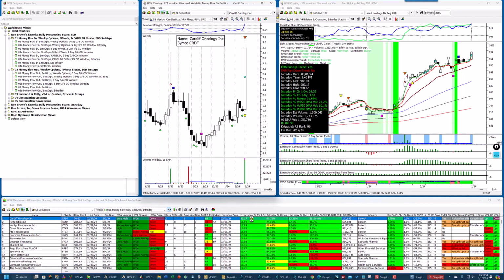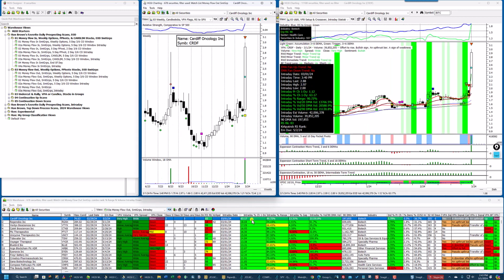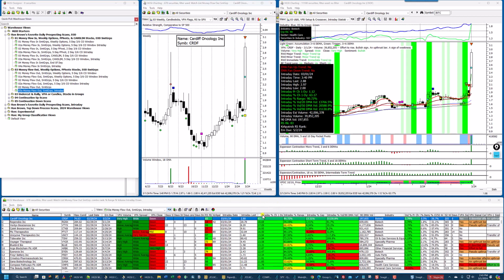I'm going to bring it up in the chart, and you can see that the money flowed out for one day. It had flowed into it for a couple of days, had a shakeout for one day, and look at it today. Cheap stock. I didn't have an intraday last column in here. I paused the video to put that in, and when I ship these, I'll make sure that that's in there.